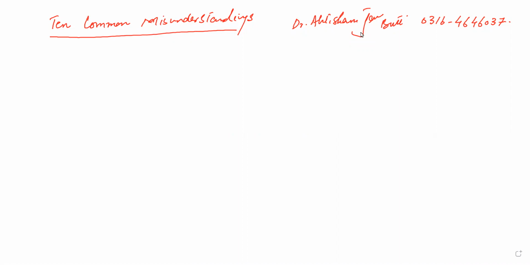In this very short series of 10 lectures, we will discuss 10 major common misunderstandings in the discipline of international relations. And these are very relevant, particularly when it comes to countries like Pakistan or any third world country, where students, when they are studying international relations, view it quite differently. In the very first lecture today, we will discuss the common misunderstandings as far as the nature of the discipline is concerned.